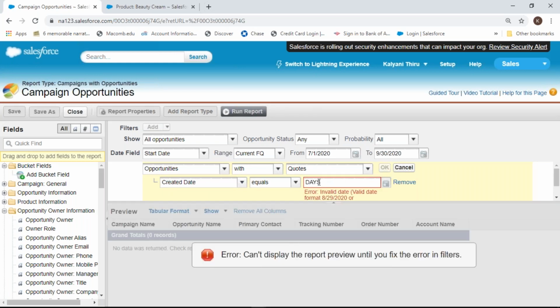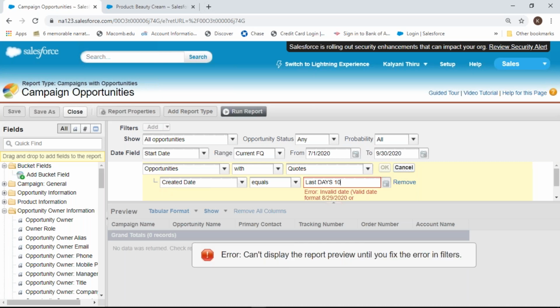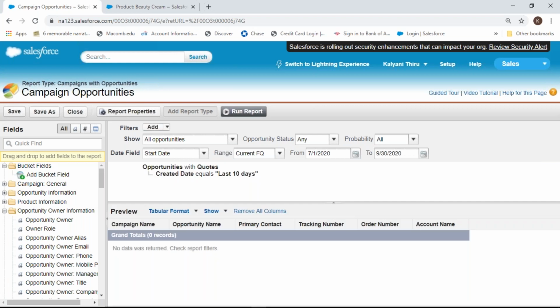Or if I put it into "last"... so it has to be specific formats. Similarly, last week, last month.